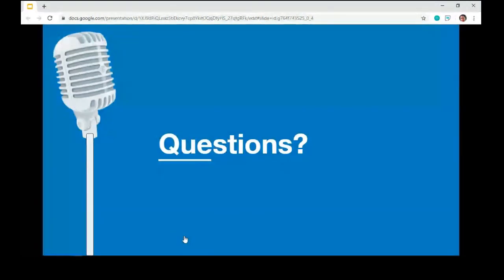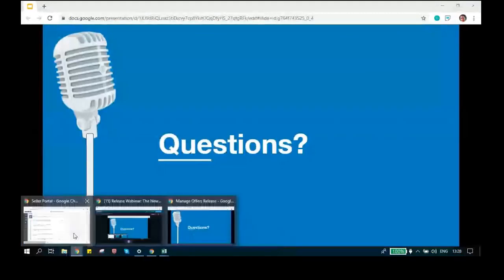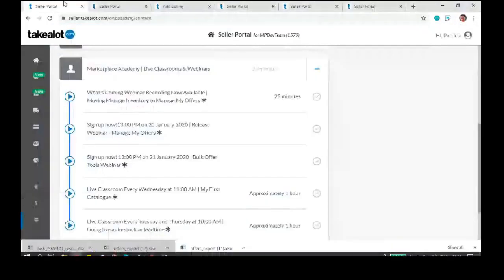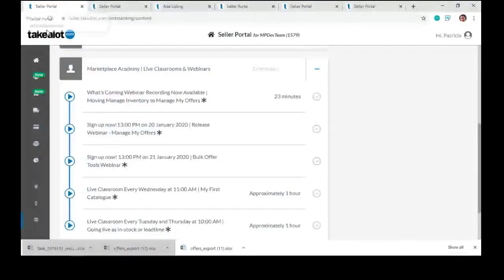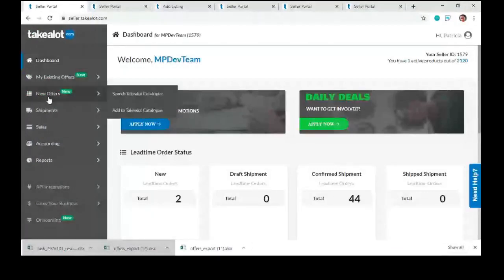In answer to one of our questions as to where to upload the new load sheets, a reminder that if you are creating a new catalog, you will be going to New Offers, Add to Takealot.